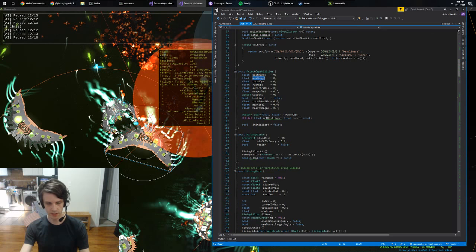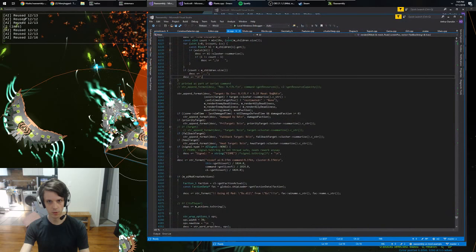So max range is the range of our very longest weapons. Best total DPS is our maximum DPS. I think rush DPS is something similar, but I can't remember what the difference between those two is. Let me look really quick.